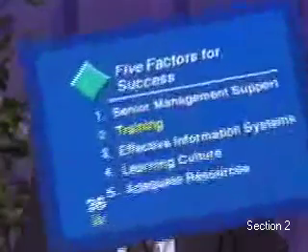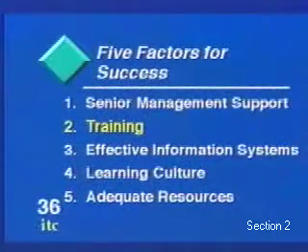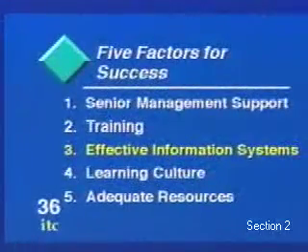The second factor is training. This training should familiarize employees with basic tools by which to analyze, understand, and improve work processes. But it should also provide employees with the requisite technical skills and tools to do benchmarking and to make improvements. The third factor is effective information systems, which is a key enabler of successful benchmarking.